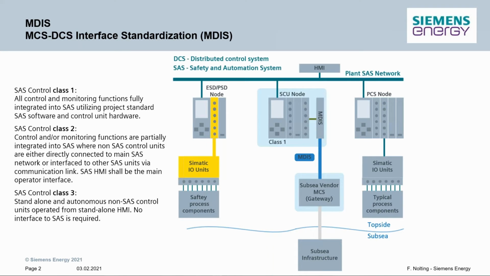I've discussed MDIS with a lot of people over the years, as MDIS has actually been around for more than 10 years, so it has been quite an exciting journey. But there can sometimes be some confusion, because when I talk to some people, they believe that MDIS goes from a topside node down to the Subsea equipment. It's important to notice that MDIS is really a topside protocol between two topside nodes. In this case, the server, the MCS, a gateway, and the client, in this case the DCS. So it's important to notice that you don't go down to, for example, the SEMS or anything Subsea.